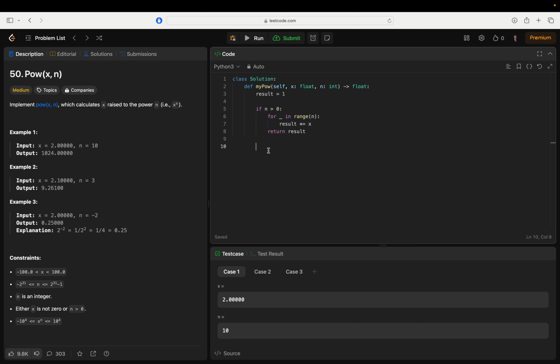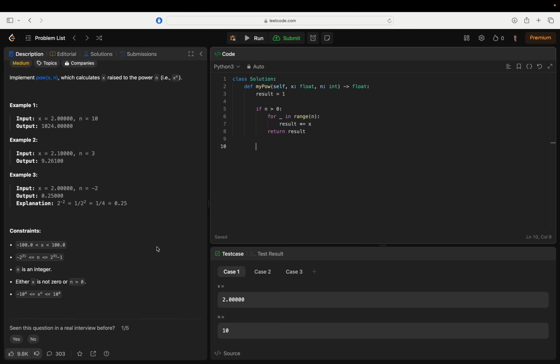So, if we get to this point, that means that n is not greater than 0. I think that n can be 0 though, so, oh actually, you know what? We do have to consider if n is 0, because if n is 0, we can just return 1. But I guess we just return result. Oh, okay, how about that?